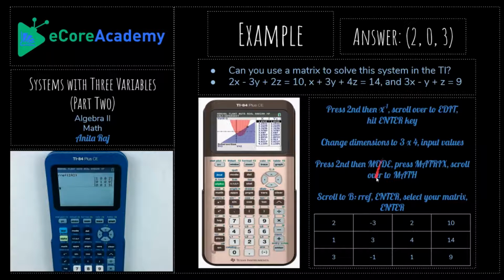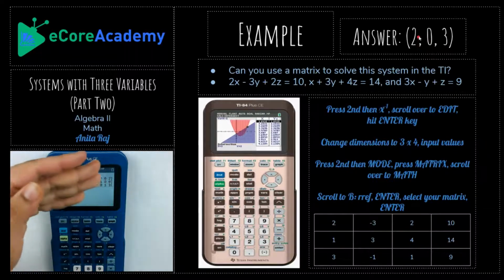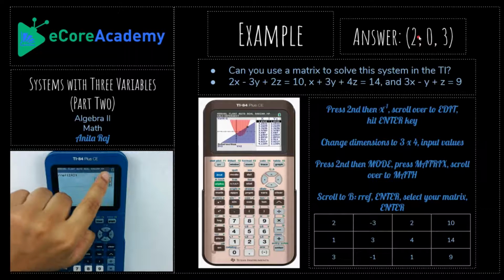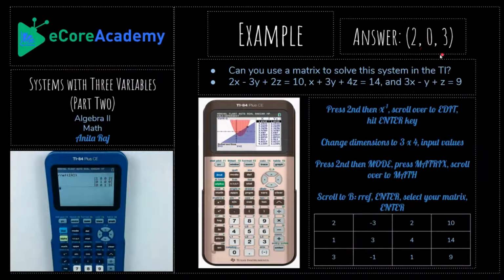If you guys come down here to where I have the instructions in dark blue, down here I have this table. So this is exactly what you should have entered. If you didn't enter it yet, if you want to pause the video and try this problem again, I've written it down here. This is exactly how your matrix should look when you're entering it into the calculator, and this is how you would write your final answer. So this is what the calculator would give you, and then you would take that last column and write it as an ordered triplet. So that's how you would get your answer.